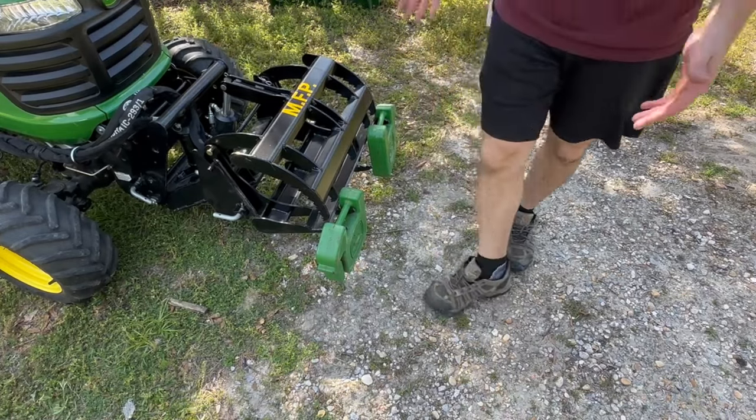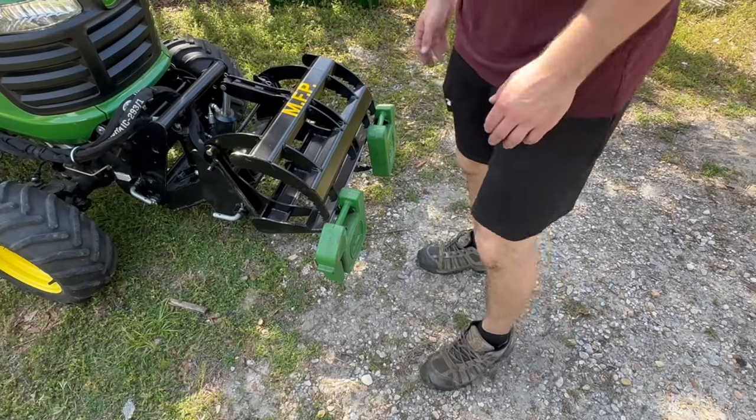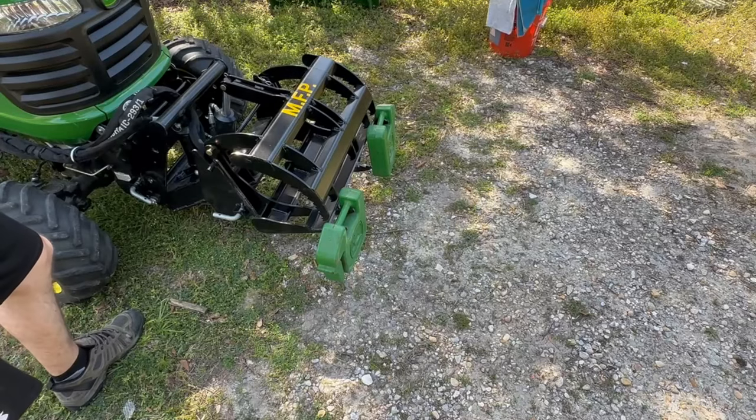So as you can see, it had absolutely zero problem picking up at least 80 something pounds. Honestly, I'm really excited about this. It's a pretty neat attachment.